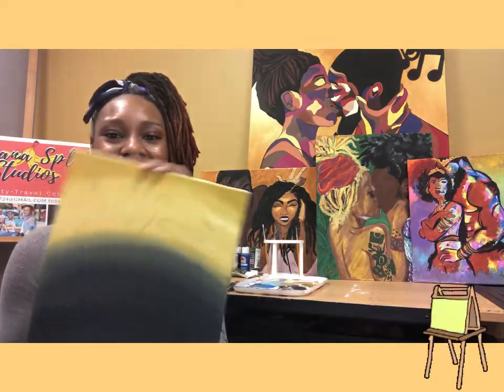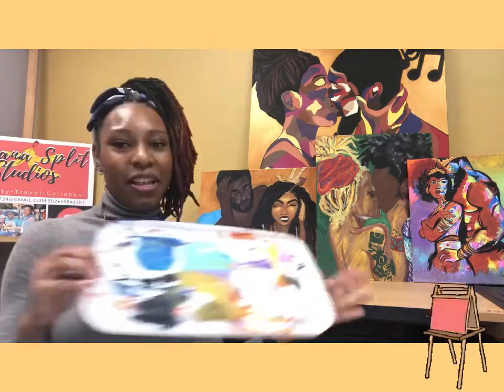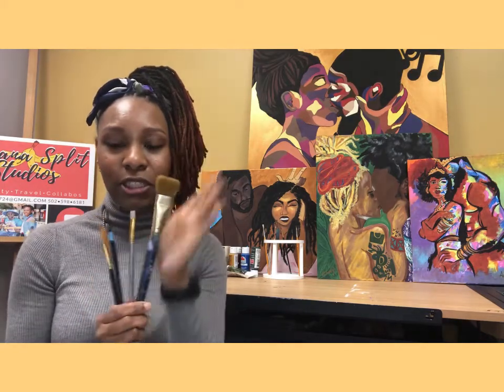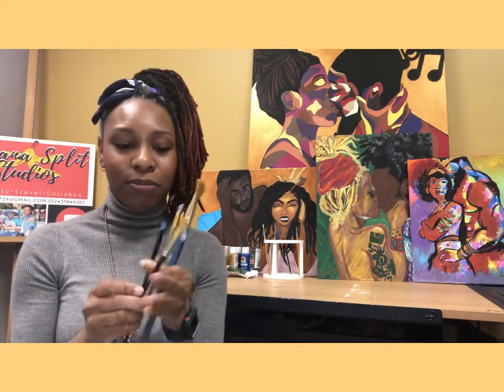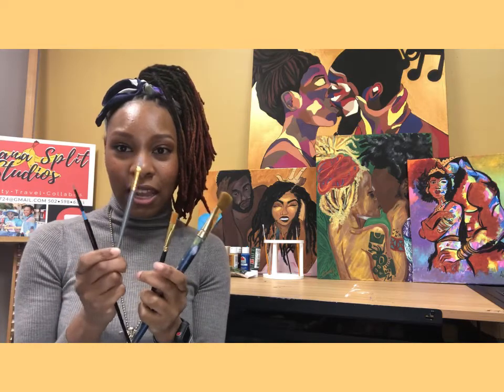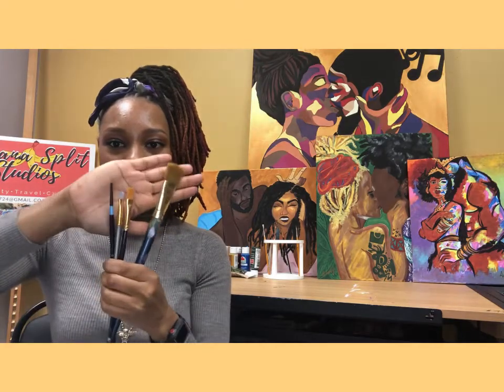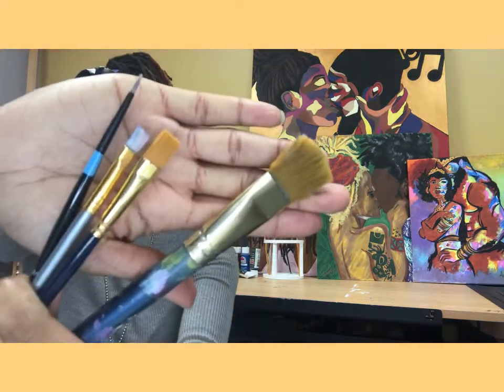So what you'll need is your canvas, and you'll need a palette. Don't mind mine, it's used. You'll need brushes. Any size will do, but I have a large brush, a medium brush, a slanted angle brush, and a skinny pencil pointed style brush here. That's what you'll need.